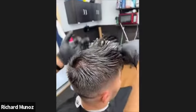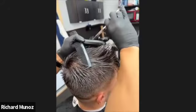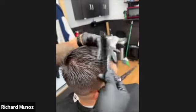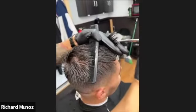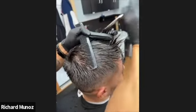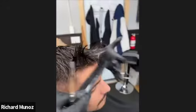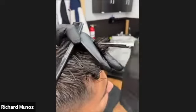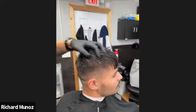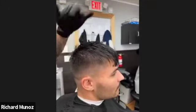Now, when I use the Prorituals pomade gel, that is going to give my client the maximum volume that his hair can handle. When I apply the wax to his hair afterwards, that's going to give his hair direction. Then we're going to finish off with a little bit of hairspray just to make sure the hair stays in place, which it will, but as a finishing touch. Now, as I finished point cutting, I have not even styled the hair yet, but you can already see how much texture my man has in his hair and how much movement we have going on.